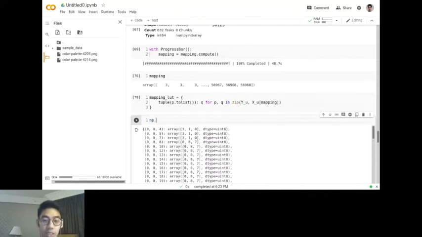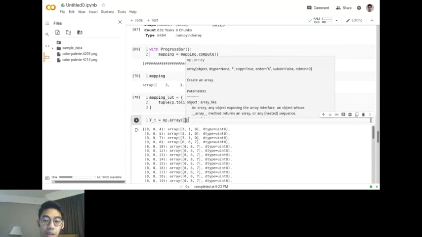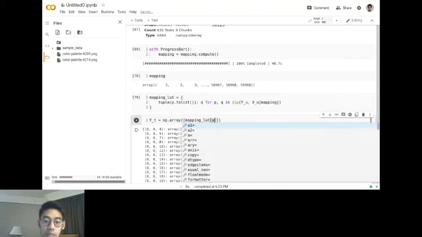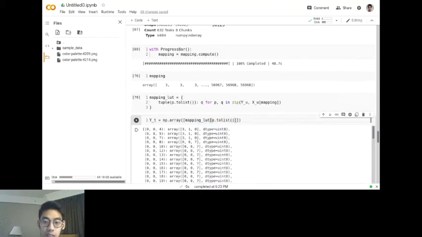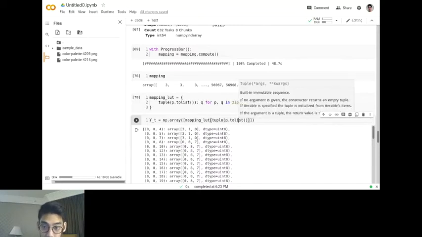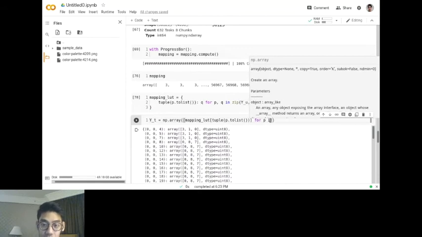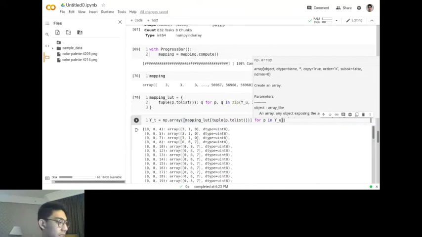Right. So let me just make an array. Let's call this y transfer, YT. I'll make it a NumPy array of mapping LUT, tuple p dot to list, for p in Y. Did I get that right?